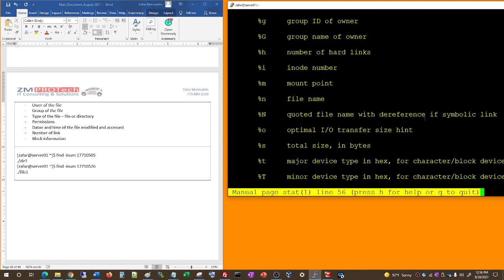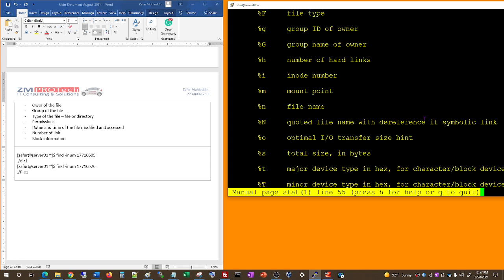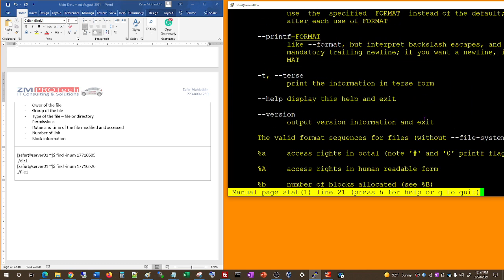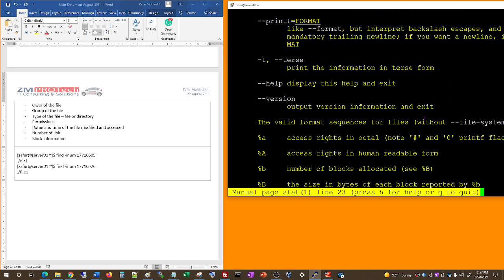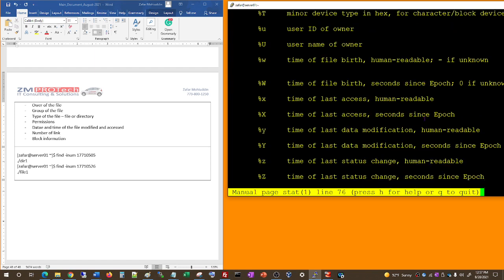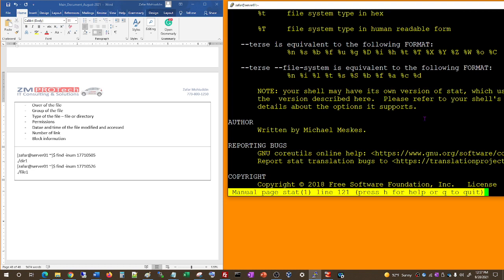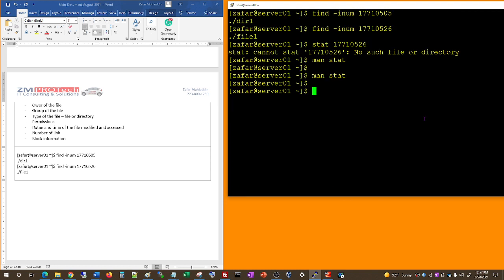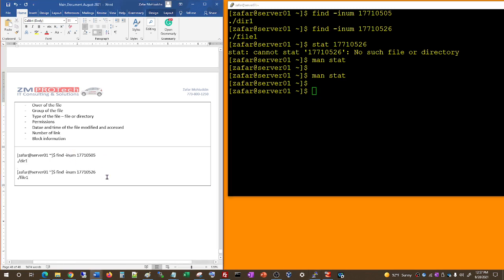No, it's the parenthesis sign and then I. Yeah, the percentage sign and I. I'm not using any other format. What I'm using is just find -inum and then the number.